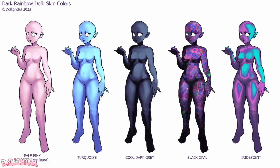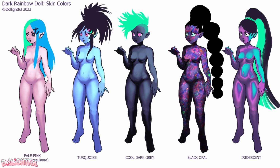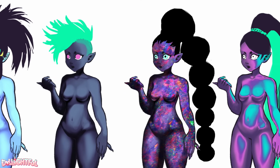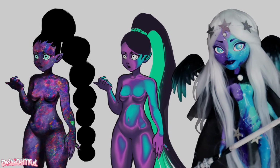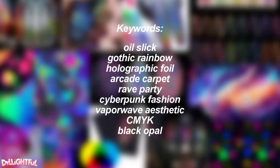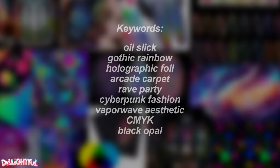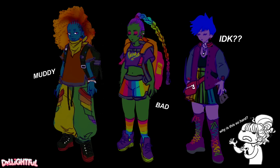I gave up on clothes for a while and switched to skin tones. If I could nail down what skin I wanted to use, maybe the rest would fall in place. These were fun experiments, but ultimately didn't help me at all. She was looking less and less hip high schooler and more alien. And we've already been there. I assembled mood board after mood board for inspiration, none of which I can show in this video for copyright reasons, of course. I just pulled images off the internet. But the point is, I had this huge deep well of rich ideas to draw from, but my bucket never brought up any water. What was my problem?